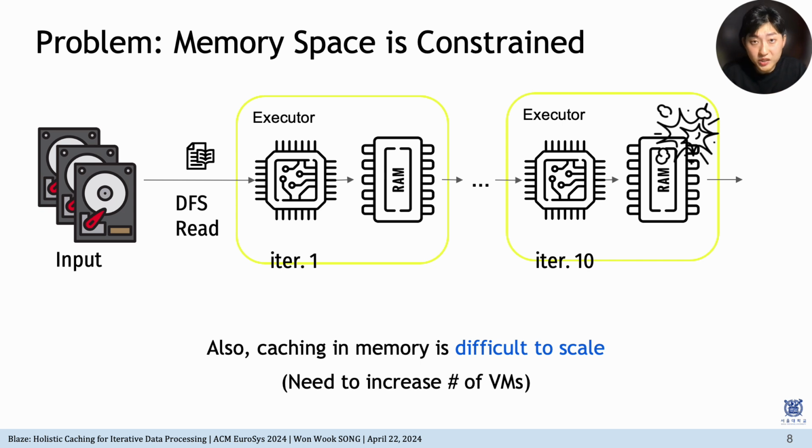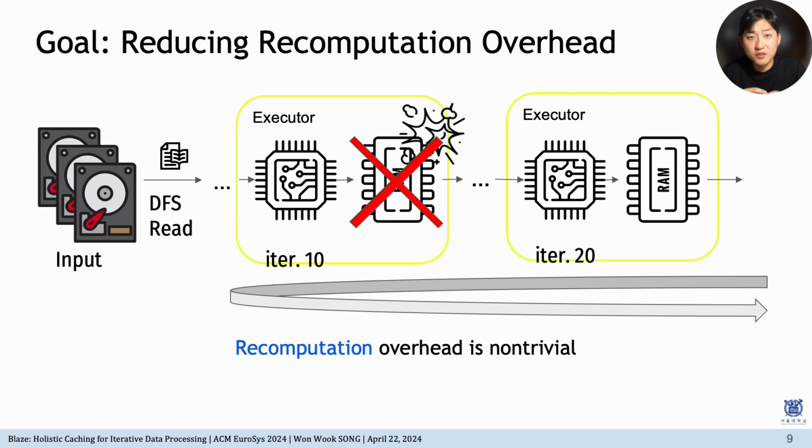Therefore, dealing with the constrained memory space for caching is an important and challenging problem to solve in iterative distributed data processing, also because the memory size is difficult to scale in or scale out. Since the memory space is inevitably constrained, evictions are constantly required to evict some existing cache data when trying to cache some new data. Therefore, the main aspect of optimizing intermediate data caches is to reduce the non-trivial recomputation overhead as much as possible while recovering the data in memory upon the future invocations of the datasets within these constrained memory spaces.